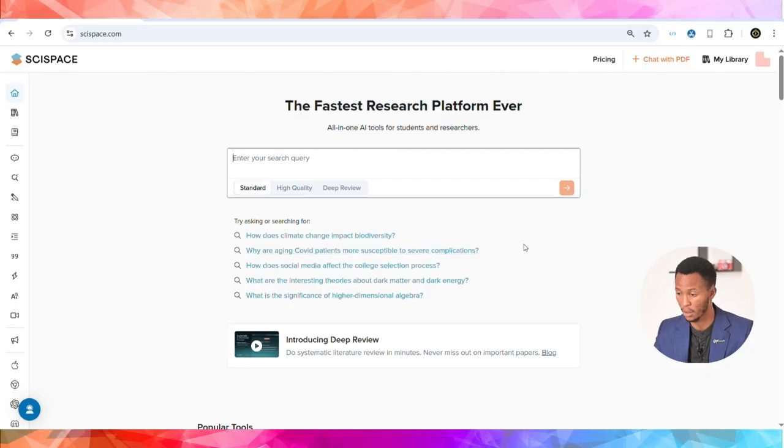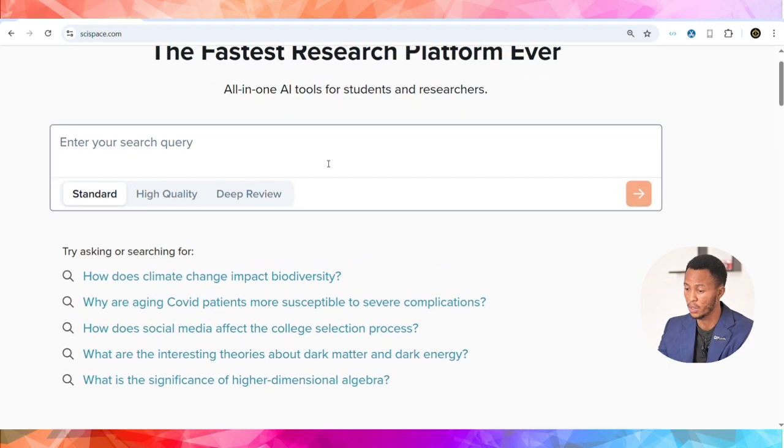All right, now this is our interface. This is the interface of SciSpace, and once you click on scispace.com, it is definitely going to bring you right here, and all you need to do is sign up. All right, quickly, it does have a whole lot of tools that can be used, and it is kind of similar to Elicit AI, but it has some major tools that you can't really find on Elicit AI. And these are the tools we are going to be talking about and how you can make use of these tools in making your research.